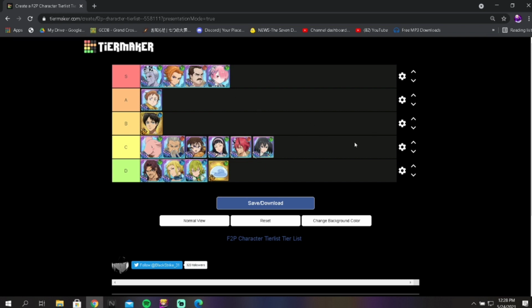But yeah, as far as the tier list goes, I actually think this is a pretty damn near perfect tier list. I'm not gonna lie. Again, free to play characters are easy to judge. They're either good or they're bad. There's a few that maybe, but literally most of them are either good or bad. That's it. Benimaru, you can honestly move him down to D. I'll move him down to D. He doesn't have much.